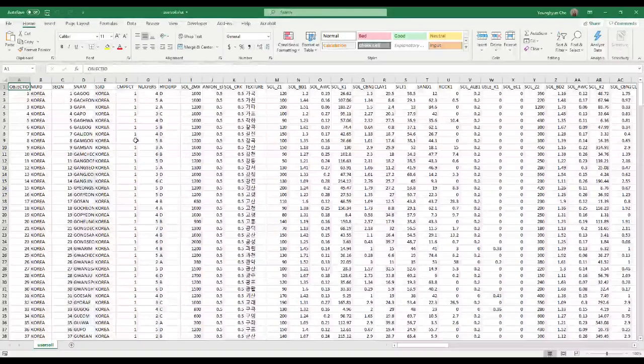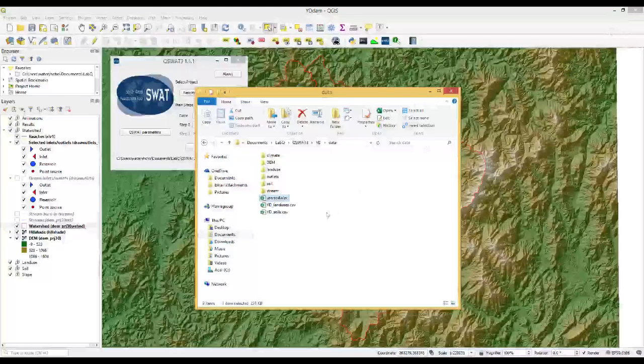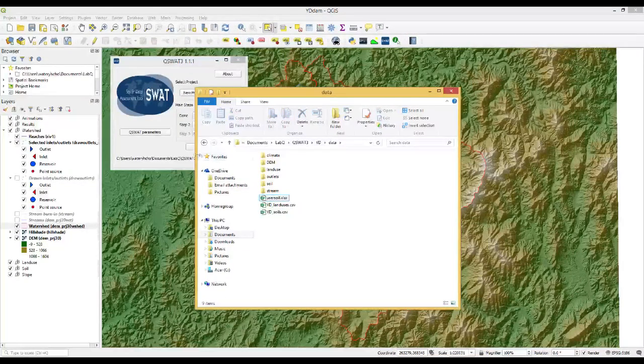This should be imported into the SWAT database as well. So before SWAT modeling work, you should prepare this database information as well as your matched map with the SNAM, soil name. I will close this one and then import it during the step 2 work.